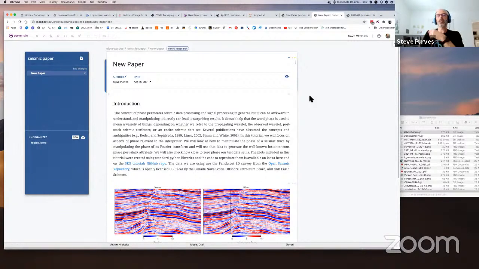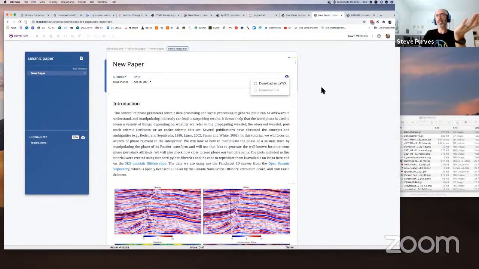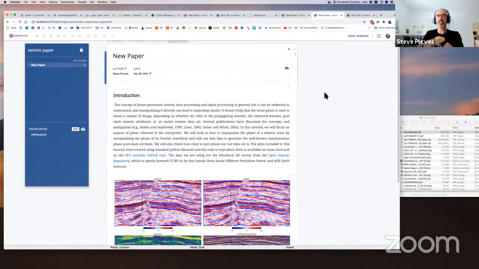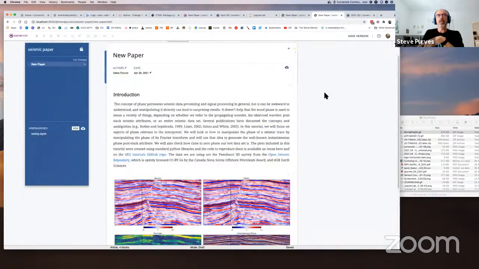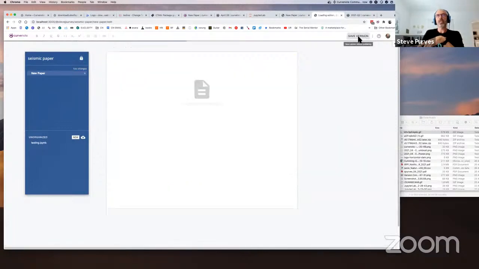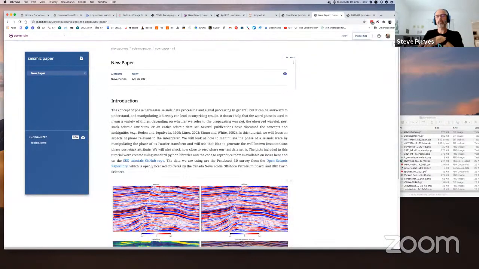But the idea is you can download PDF or download LaTeX for a specific version of your paper. The build times on that can be lengthy if you have a large article. So once you've built it once, we cache it. This will tell you here with a little tick that it's already processed, and then the subsequent downloads will be faster. So I'm just going to save a version of this, and then I can use this for testing shortly.